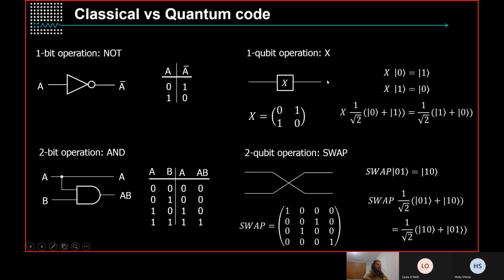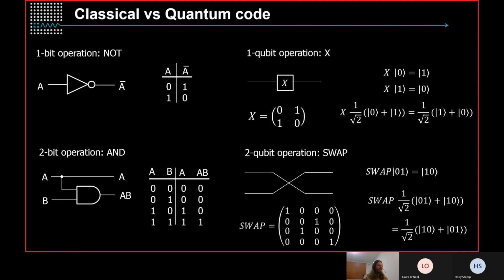So now we are really interested in how we can manipulate quantum information or classical information. So classically, we can just take the state of a bit and flip it. That's the NOT operation. So 0 becomes a 1 and a 1 becomes a 0. The quantum equivalent of this is an X operation, where again, the 0 state becomes a 1 state and the 1 state becomes a 0 state. But if you apply this X operation on the superposition state, you can see that if you flip both parts of it, you end up with the same state. So this really already shows how different quantum information is from classical information.